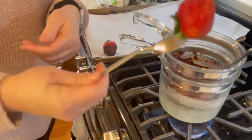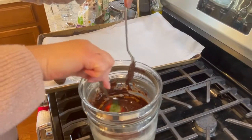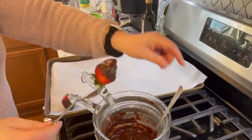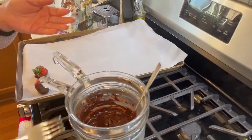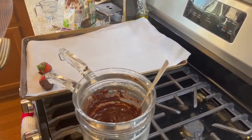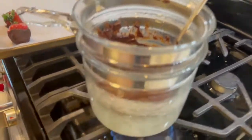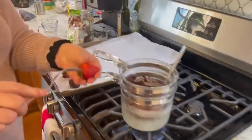Okay, I've got it in there. There you go. See, that's perfect. And you could also omit the coffee, and you could put cinnamon, or if you have like a caramelized ginger, anything that you would like. Mint, you could even put mint. I'll do one more, and then I'm going to show you the white.